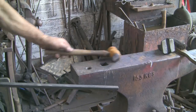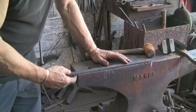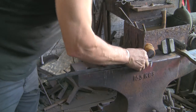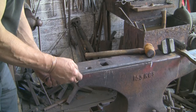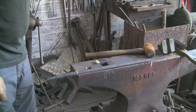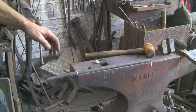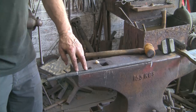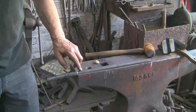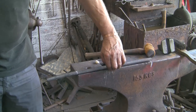So, I worked out that I need roughly 14 inches, which is there. So, I've actually got plenty. So, I'm just going to mark that. And we'll cut that off. Because what we've got to do is make these ends about 12mm, half inch, 12mm, something like that, on each end to put the thread on.